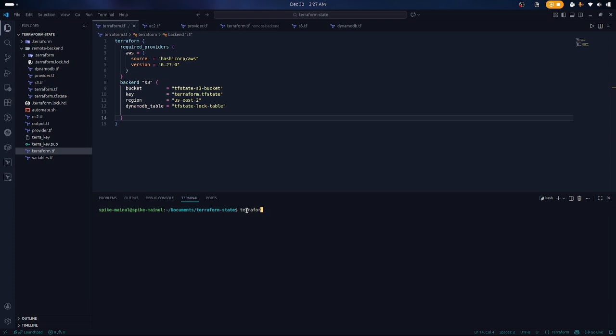Now if we run state list, we don't have any state, as you remember. Let me just make the changes, then you will be able to see it. We didn't apply it.